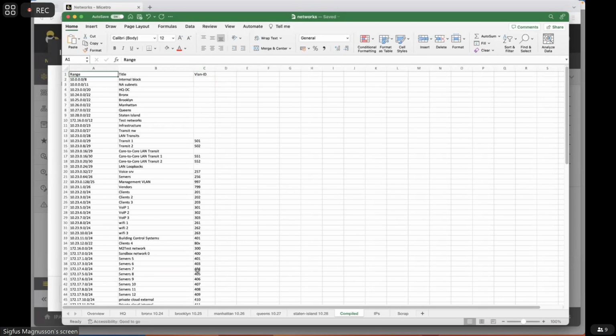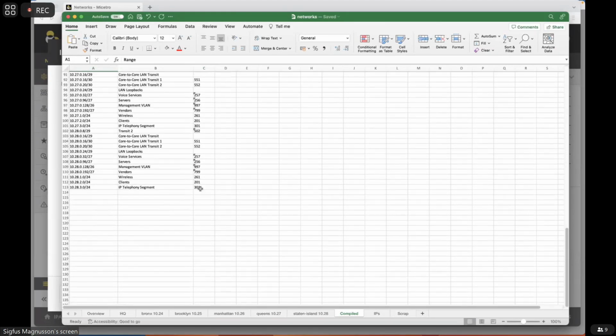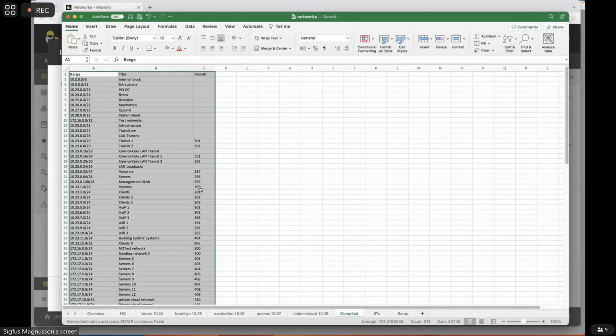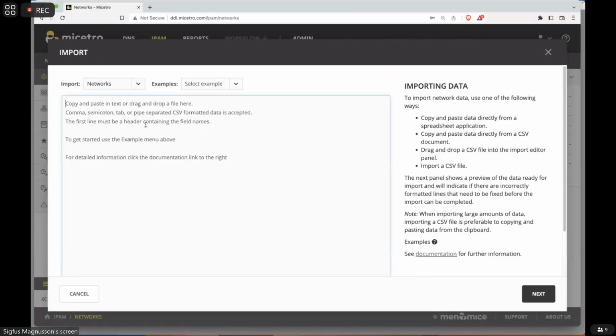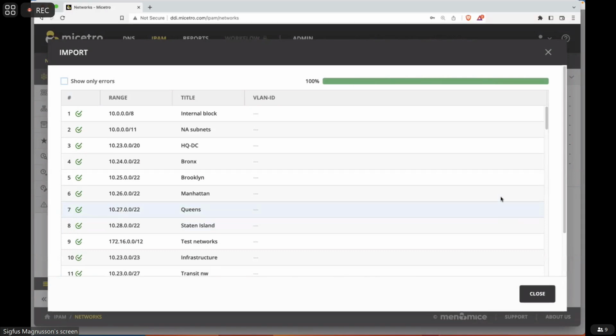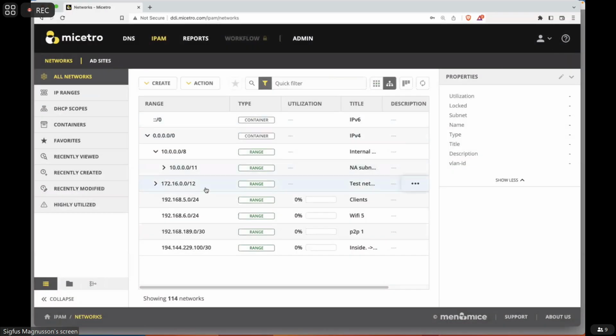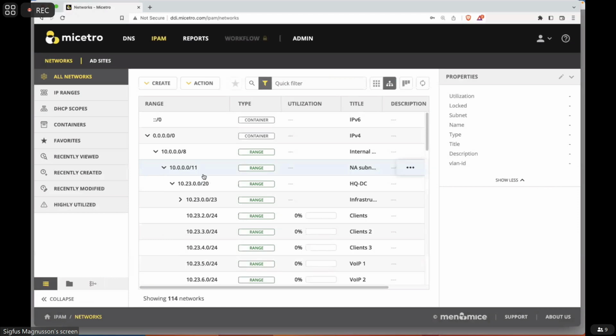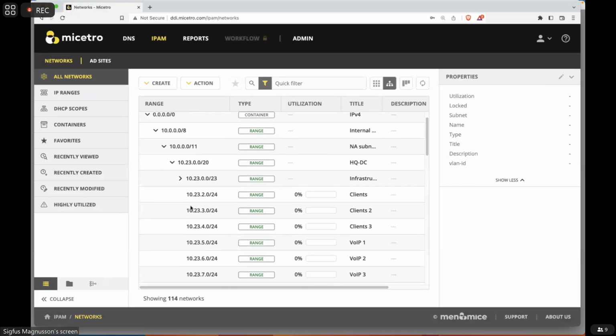So here are my subnets. This is a really nice list of subnets which this company has. Now we are importing the subnets, and we see that it's done. We go back here, and now we see a structured way of looking at my network. The image I showed in the beginning, where we had the different branches, they are all under the 10/8 and 10/11, and the different networks are here.